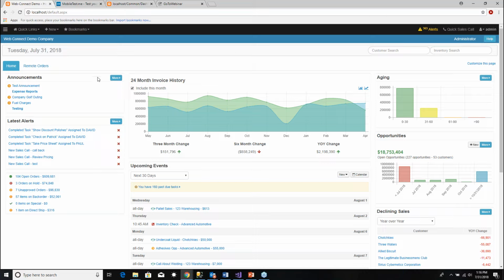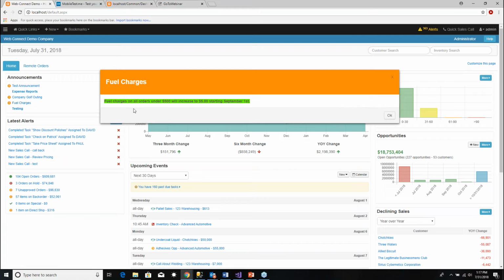And I'm going to start out on the left-hand side with announcements. And a use case for announcements here: this isn't live native in P21, but imagine that you need to communicate with your end users in such a way, and this could be your sales staff, your internal staff, or your customers, and get them information. You can send them an email, but if they have access to this portal, you can actually send the announcement through Web Connect. It'll show up on their dashboard. Some of them are automatically designed to pop up when they log in. You can always click on one to see what's going on here.